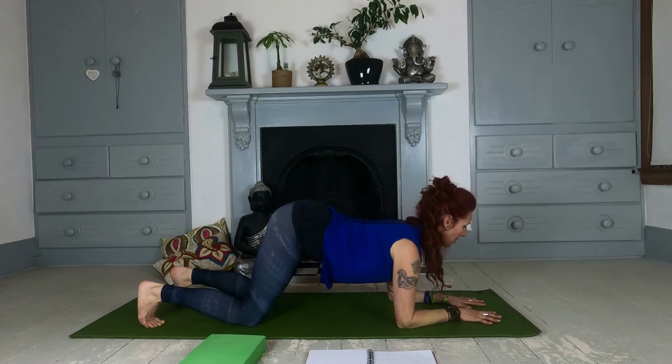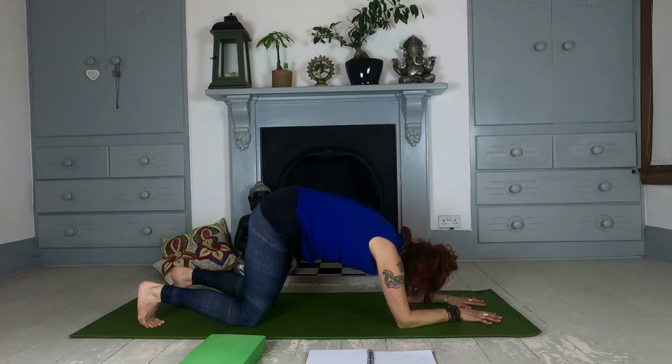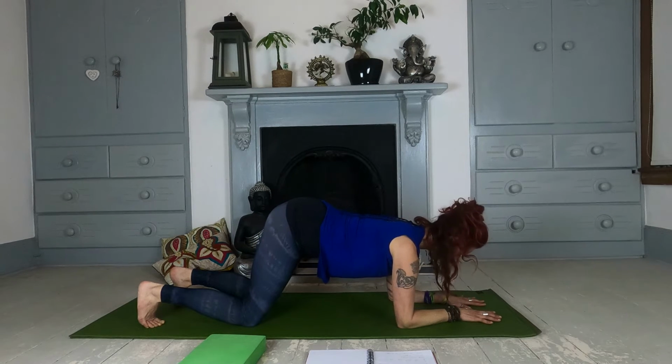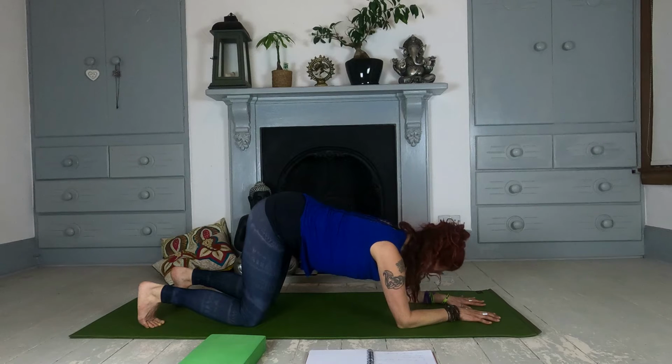Really try and get into your upper back. Exhale, round. And again, coming forward. Try not to collapse into your lower back, but really bring movement into your upper back. Let's go again. Exhale.